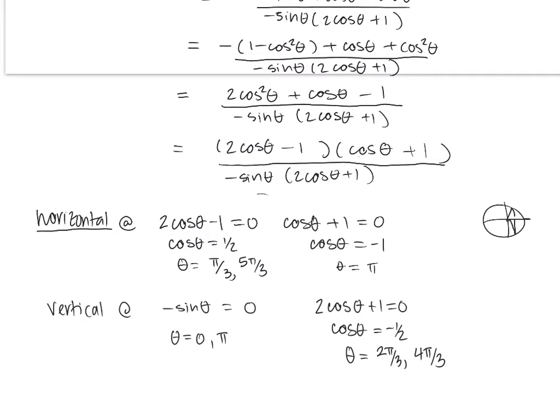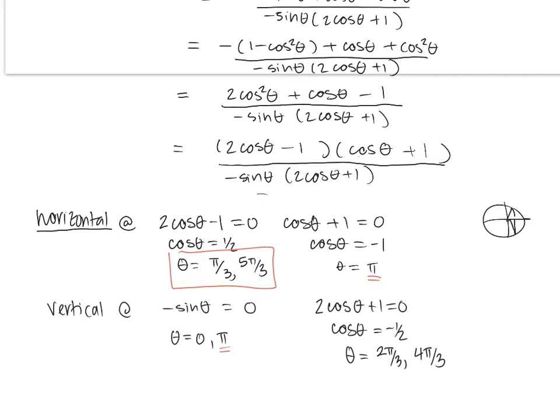There's one point that landed in both categories. Does that make sense? Pi. Do you see how pi ended up giving both a horizontal tangent and a vertical one? And it only does one, it doesn't do both. So any points that only landed in one place are fine. Okay, so these two are certainly horizontals.